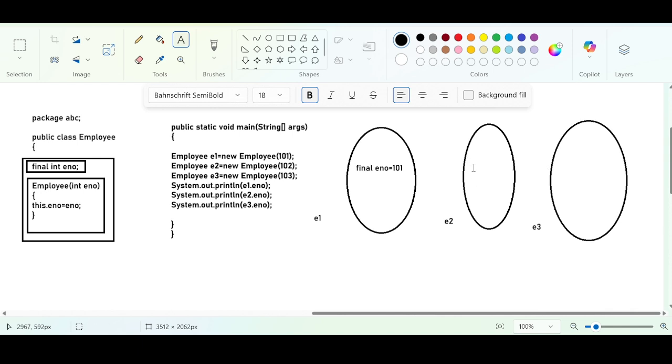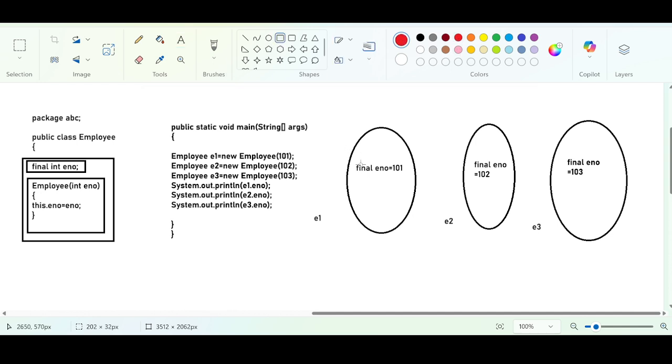Likewise you are passing 102, and 102 is assigned to this eno. Like this, you are passing 103. Each and every object has its own final variable. Don't you think so?